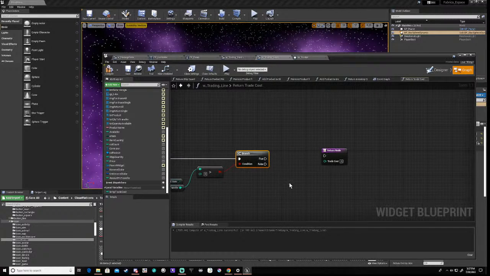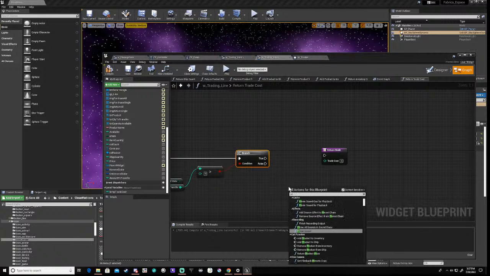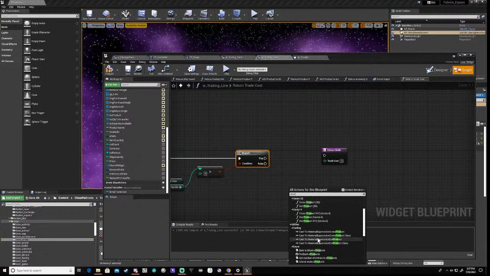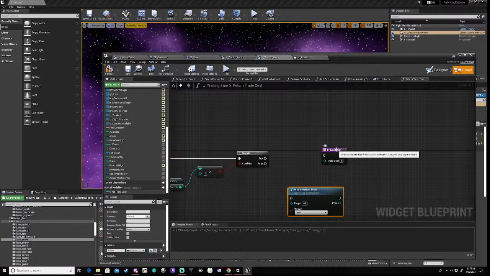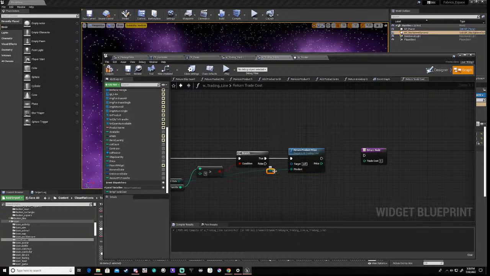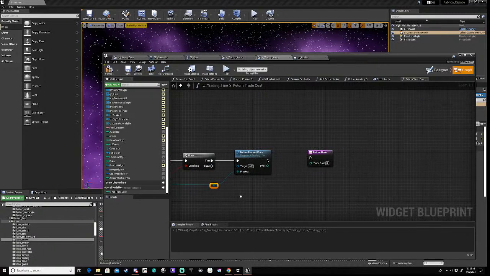Okay, so now what we say is product price. It's a function, return product price. And we can do that. And then we use this item here. Plug that in there. So that's going to return the widget's product price, which is all good.